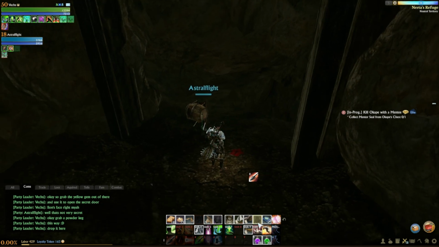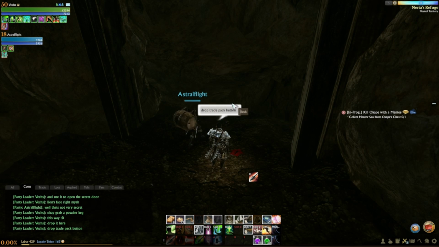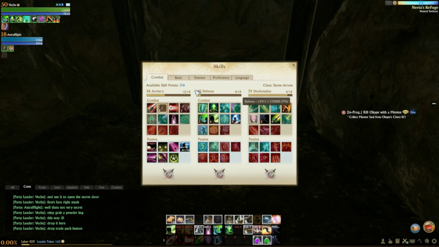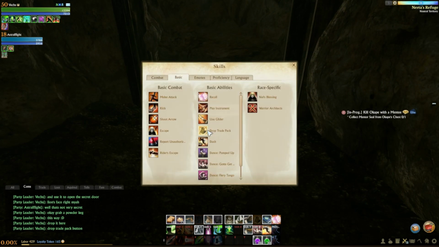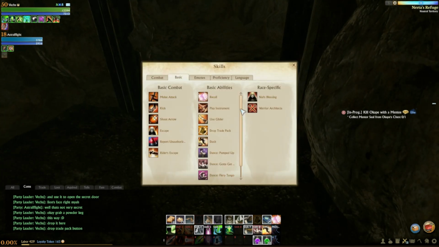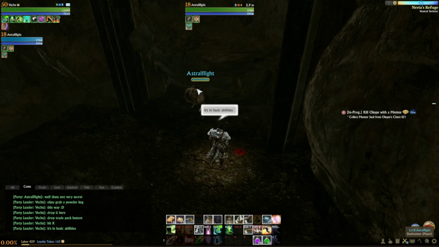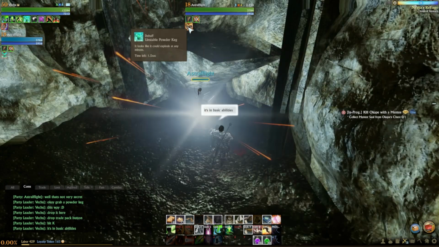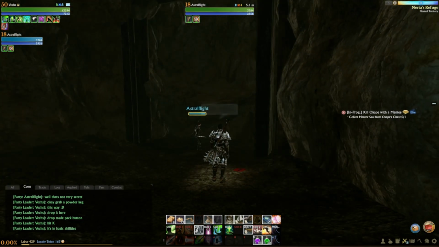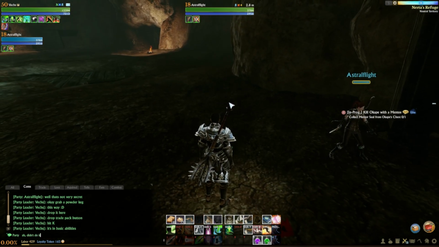So you use the standard drop trade pack button. If you drag it off your bar, it's in your K menu right here. Okay, it's in basic abilities. Although she's going to lose the debuff, isn't she? Yep, it blew up. Didn't do it fast enough.